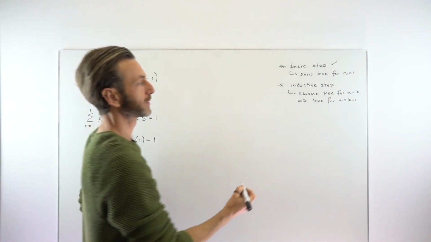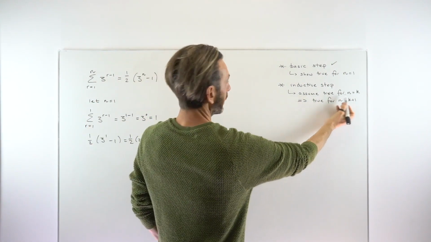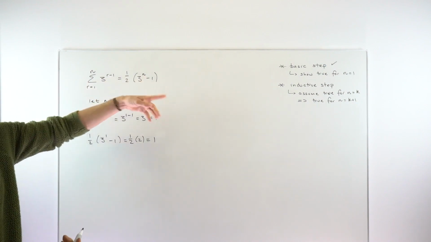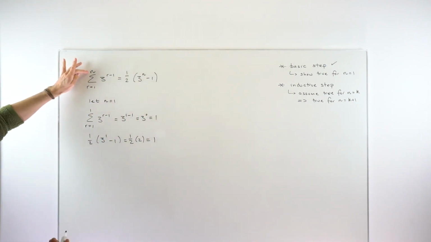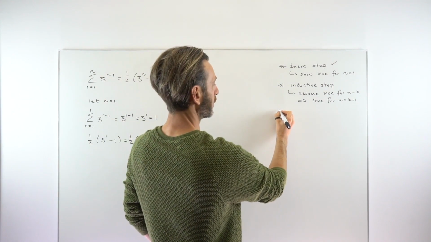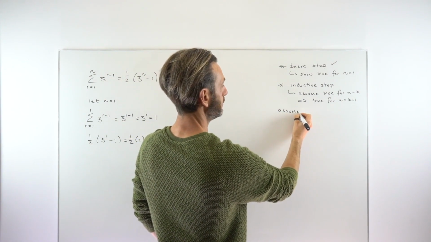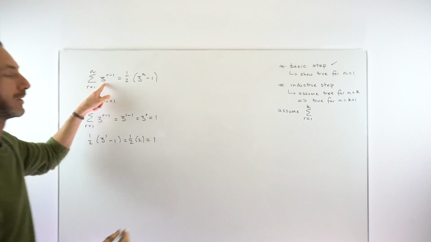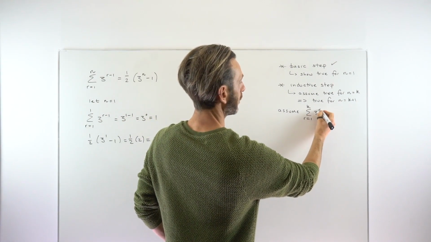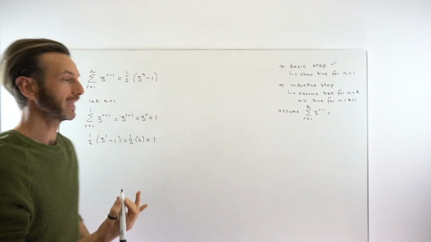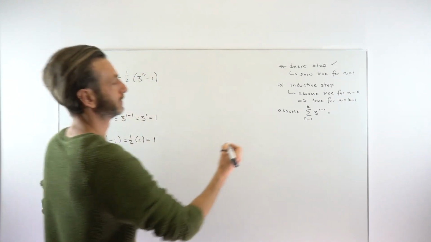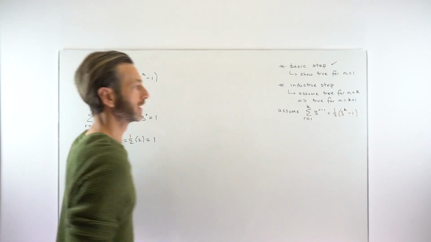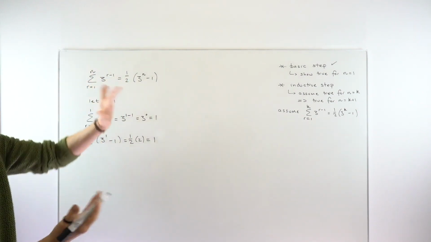The more challenging part is the inductive step. It might be worth writing out what our assumption actually is and what it is we're actually trying to show. So we're assuming that this is true for the general kth case. In other words, if we change that to a k, we're allowed to assume that the sum from r equals 1, not to n, but to k, of 3 to the power of r minus 1. The 3 to the r minus 1, that's just our formula, like the placeholder, I guess, equals 1/2 bracket 3 to the power of k this time minus 1.